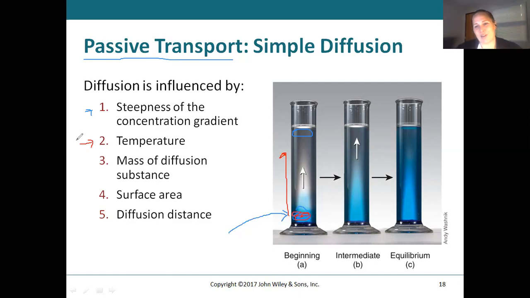So again, if you are, let's say, leaving a small club, you can just walk right out the door. Versus if you were at the Grizz Stadium and wanted to leave a football game, it would probably take you a lot longer to get out of the stadium and diffuse from the large crowd. So that diffusion distance is much greater there. All of these things can influence the rate of diffusion, and the cell uses this quite frequently.